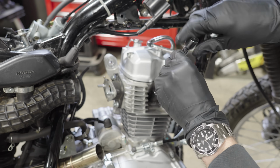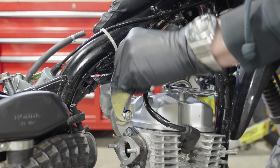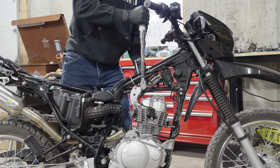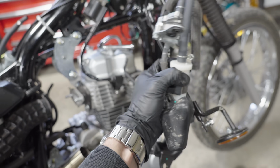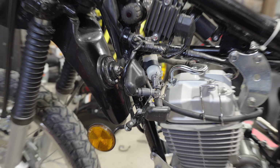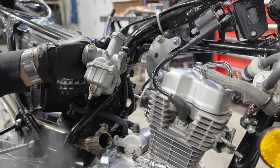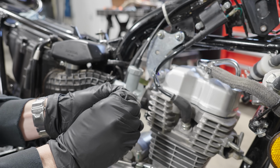But before we can start the bike, I have to reinstall all the supporting components, starting with the top engine mounts. And now we have to get the pesky emission system put back on the bike. I think my plan is to eventually delete all these components because they're not really necessary, but for now, they're gonna stay. And then what's left is the carburetor, the exhaust, and the fuel tank.